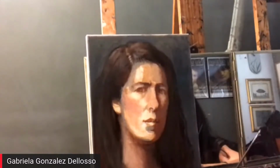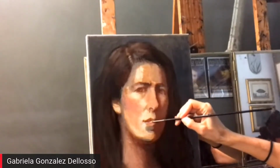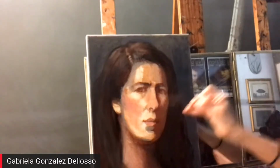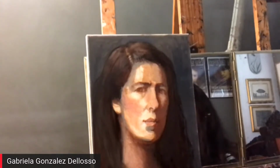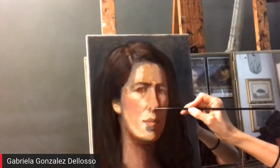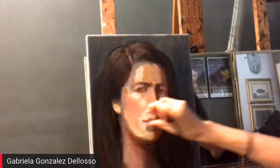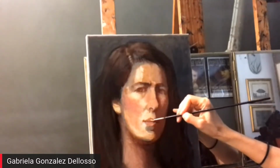Okay, and while I have the reds on my brush, I'm just going to quickly put a little color on the lips here. Lips always seem to be a problem for some people because the tendency is, it's kind of like thinking a tree looks like a lollipop. It's like thinking lips are red. It's all about the volume and not thinking of them as horizontal. You have to think about the volume coming from here, turning in, and making sure that you're not thinking of them as a flat color. They're not really a flat color, they're a volume on the face.